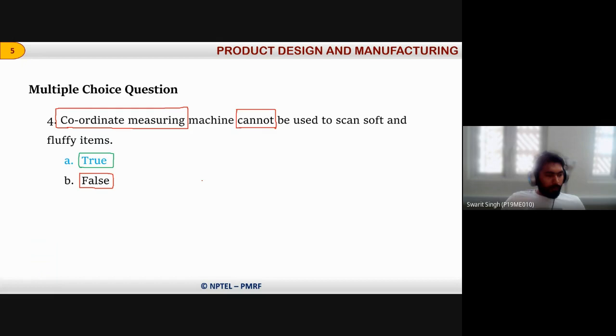So if the item is fluffy or soft, the point of contact is not rigid, so the point data captured by the CMM may not be correct. So we cannot prefer CMM for scanning soft and fluffy items. For this kind of items, we usually prefer non-contact type of devices, and those devices are utilized for scanning the soft items.